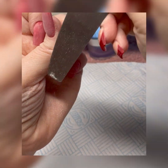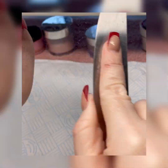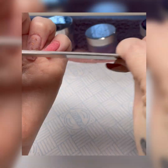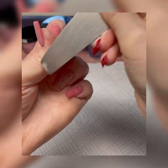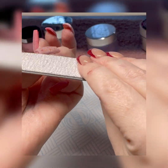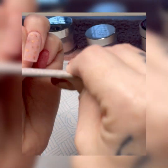So always the left side, over the barrel, up in the cuticle, and then down to the right side of the nail, and then onto the free edge. I always do a little bit of a flick on the bottom of the nail as well, underneath. So I take my file and just take a corner and flick underneath, because you can get those little bits, the little stragglers that end up underneath the nail. And I just think they're not nice to leave a client or myself with, little bits underneath the nail. When I'm coming into top coat, they'll catch on the top coat and then ruin the look. So I always tend to see what's underneath the nail.